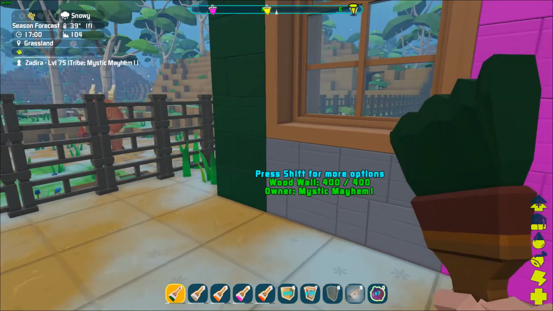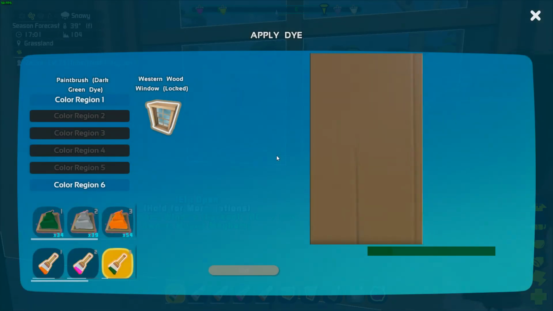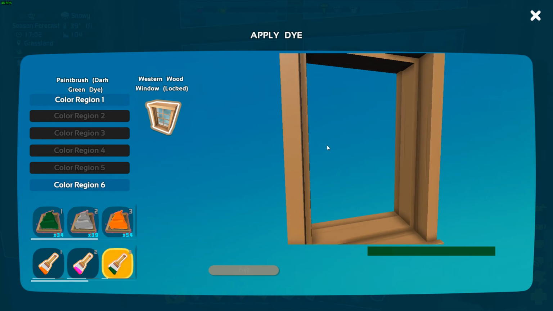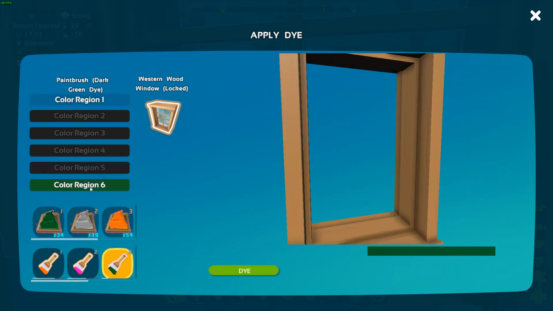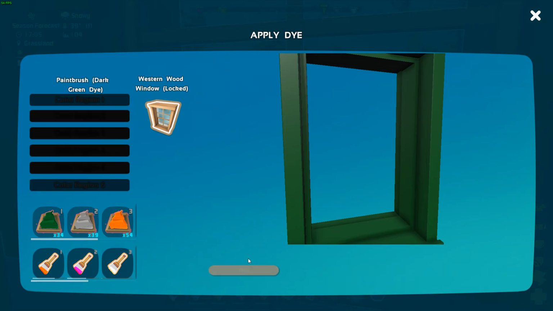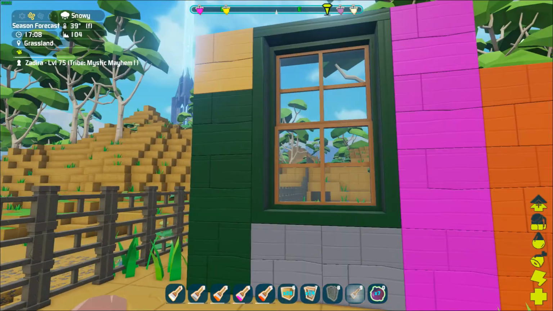I think this green and the gray look kind of good together. Let's see if it will paint the wood. Oh, it doesn't even show the middle part. Now it is, oh, that's good. So it's showing that we can paint the frame. Let's do that. Let's paint the frame. Let's see if it does it. Okay, there it said it did it. So, oh, that looks really nice.